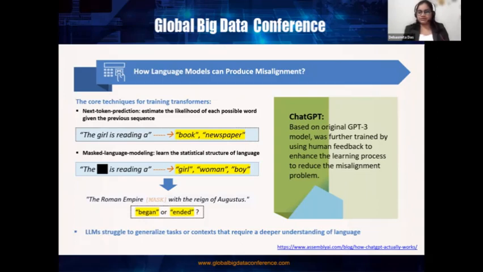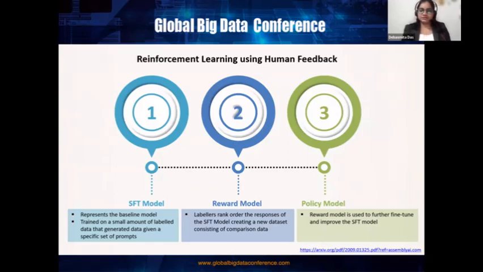So here comes ChatGPT. It is the first model in production to be trained by human feedback. So I will now introduce what is reinforcement learning using human feedback, and how the human feedback process looks. ChatGPT is trained using reinforcement learning from human feedback. I'll explain it in a very, very simplified way. It contains three broad components. One is the supervised fine-tuning step. I'll not deep dive into it on this slide.